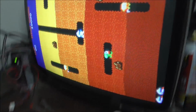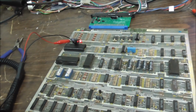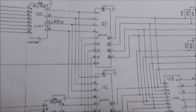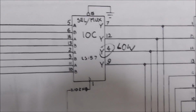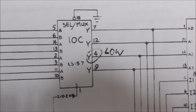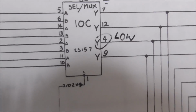Okay, folks, I have the board on the workbench and I am messing with it. So I have hooked up the logic probe. I hate having to do this. And I've printed out the schematics of the audio section. And I have been carefully probing through to see if anything's obviously missing, and I have found that on this 10C it says select and then it says MUX on it. This 10C LS157, I have found a signal that is missing.